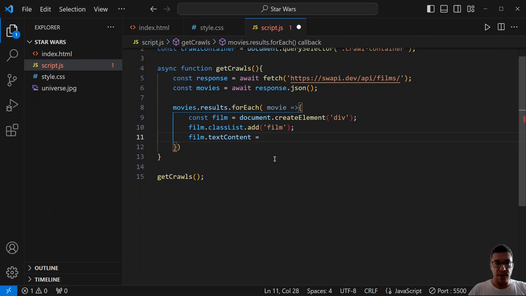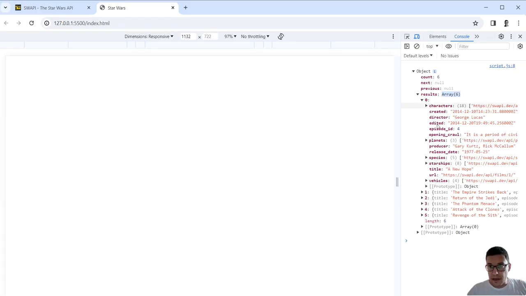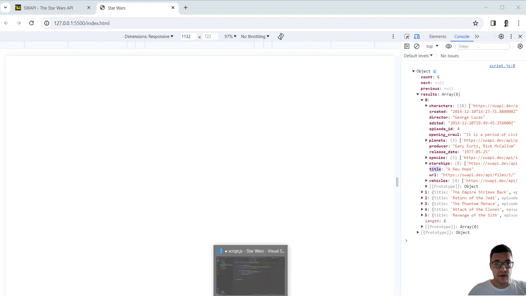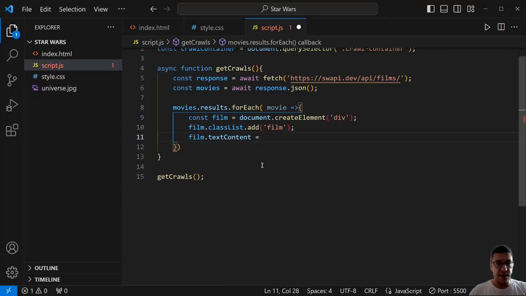Let's see what we need as our text content here. As we look here, you can see that I have a title property. Therefore, I will put as the text content of our film movie, which is each movie we are looping through, so it will be movie.title, like that.